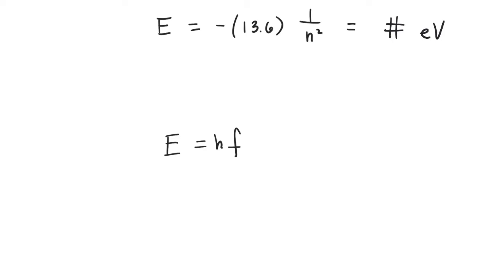Then you have to take the electron volts and recognize that 1 electron volt equals 1 times 10 to the negative 19 joules. So you want to take your answer in electron volts, convert it to joules before you use it in this equation. Remember that this equation is really delta E at the bottom. It's the change in energy.